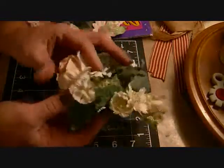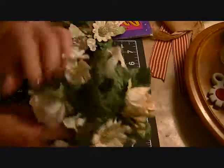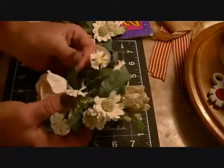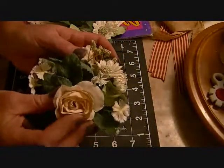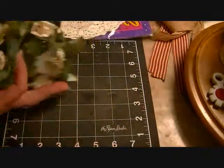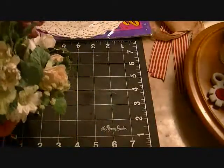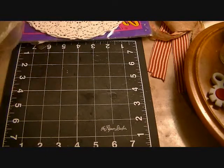These are mulberry. I wanted to pull the mulberry flowers off, and the leaves are not like the vinyl that they normally are, so I'm going to save the leaves too, and I'm going to tea dye these flowers. I have been on such a tea dyeing kick lately, so I ended up getting 3 of those. They had 3 of them, and I got all 3, and I'm going to tea dye all of those.